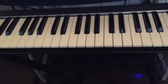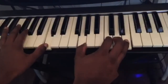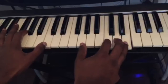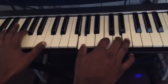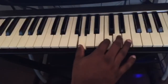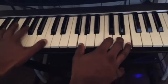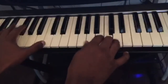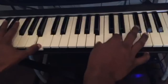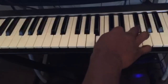So this is the chord progression. The first chord is a C major added 9, as you can see here. I'm playing it as G, C, D, E. Again, G, C, D, E. So C major added 9 to a B minor. So B minor: B, D, F sharp.